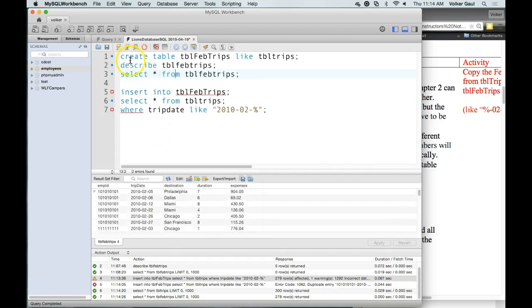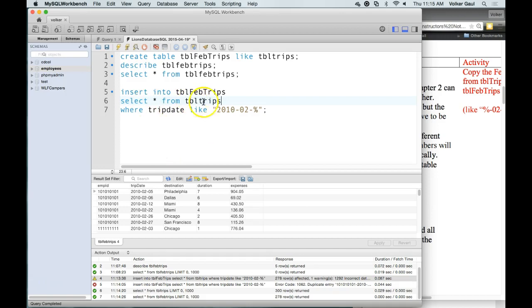So between the two commands, the create table like and the insert into Feb trips using this query, I can create a duplicate and only pull out certain records and now have a table. I believe in the Lions Camp, Justin Walk has actually done this. He's created temporary tables using these kinds of commands where he just extracts the information he needs into a new temporary table so that when he writes the queries, there's a whole lot less data to worry about, which simplifies his where clauses.